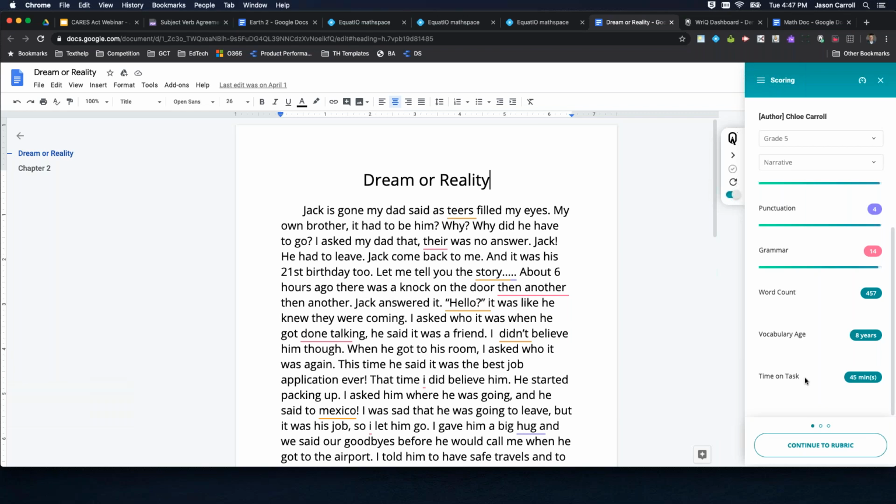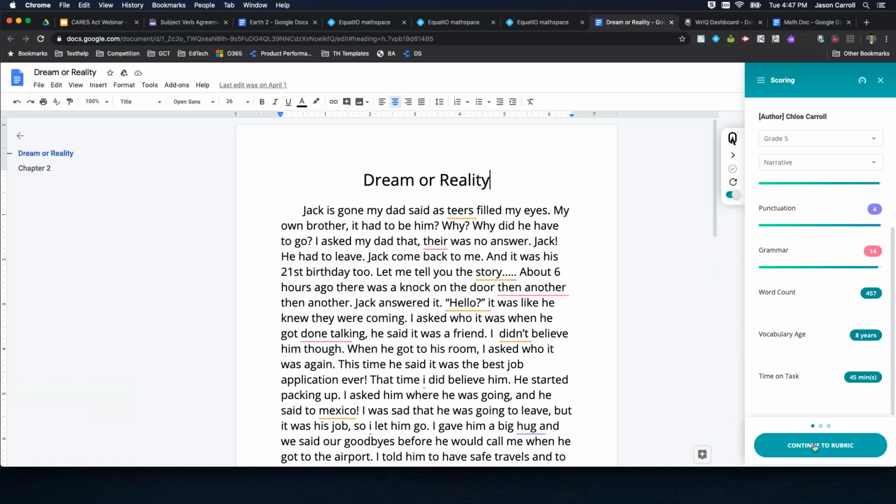If you're in the classroom, you can kind of get an idea of this, right? Because you can go around the desks and you have an idea how much students are working on it. If they're home working on this, sometimes at midnight or sometimes in the morning or in the middle of the day, how do you know how much time they spent on it? So it's nice to be able to track how much time they spent writing.